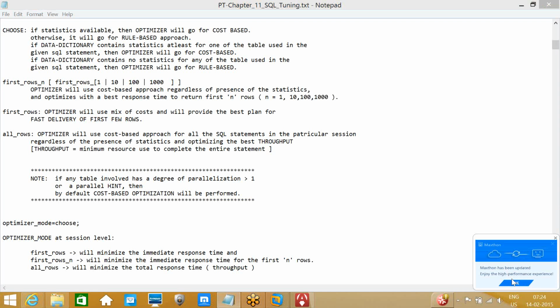Choose based on the cost. Does that mean the higher the cost, the earlier or later it will run? Based on the cost, it means by reducing the cost. So which one is taking less cost?